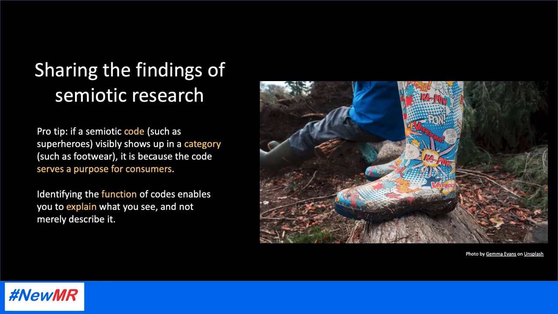Now, this is quite an easy example, and essentially what we're looking at here is waterproof rubber Wellington boots, rather a sensible item. You can see this adult in the back of the shot is wearing that muddy green colour that's favoured by the royal family. But this individual, who looks like they might be a child, is wearing superhero boots. And there's two things going on here. Firstly, superheroes are a code for childhood. So kids are given special permission to be very interested in superheroes.